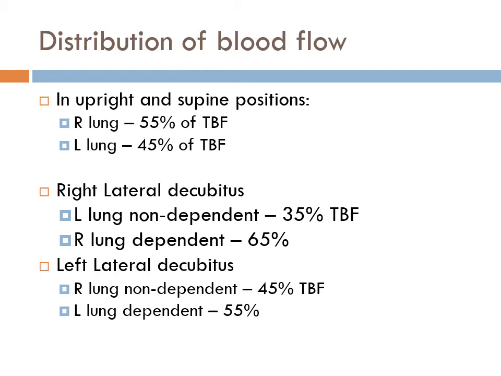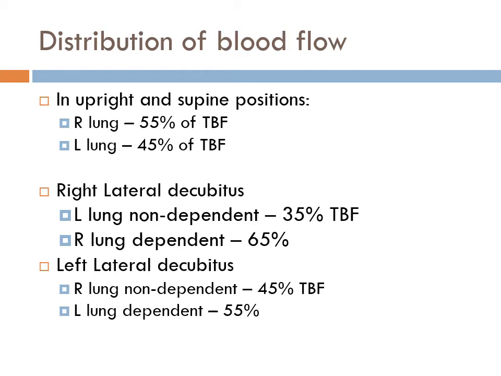So the reason why I find this always interesting is if you are right lung dependent and you're operating on what side? They're not going to operate on the dependent side ever. That doesn't make sense, right? So I'm laying on my right side, I'm being operated on my left side, and now I'm assuming I've dropped the left lung, so we're not ventilating it. Which one's going to have more VQ mismatching? The person getting operated on the left side or on the right side? Less on the right side.